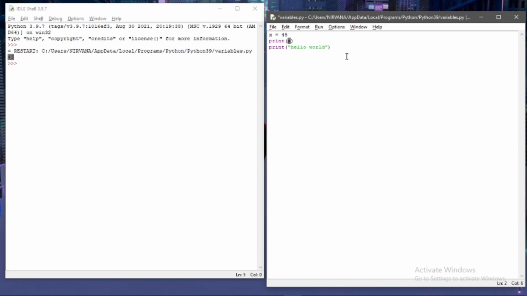We could also store hello world in a variable, say a equals hello world. Print a.